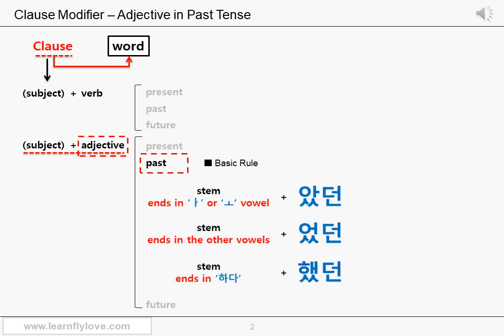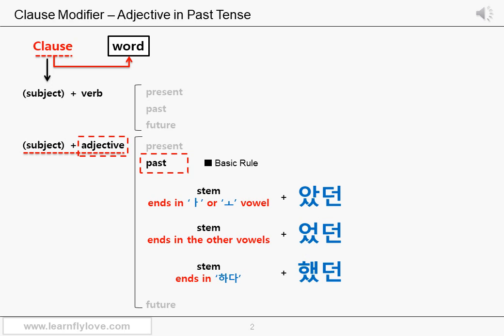You can relax. Because this one is exactly the same as the first rule of the verb clause modifier in the past tense. So, when you want to pick one of the verb clause modifier in the past tense rules, which one would be economical to pick? Yes, the first one. Or, you don't have to pick one of them, because you can use this one for both a verb clause modifier and adjective clause modifier in the past tense. So, technically, there's only one rule to remember for the verb clause modifier in the past tense. How about that? Yes, this one also has the nuance of not anymore.